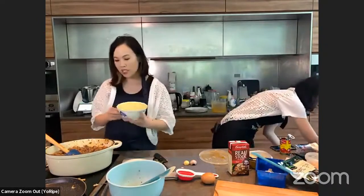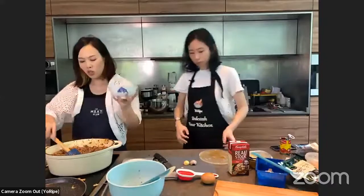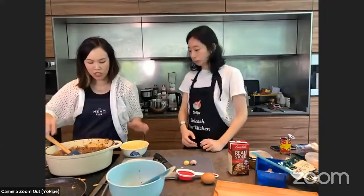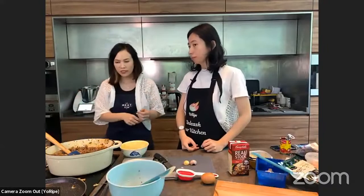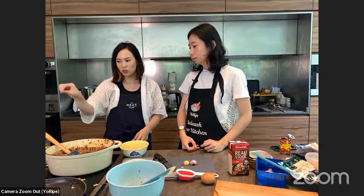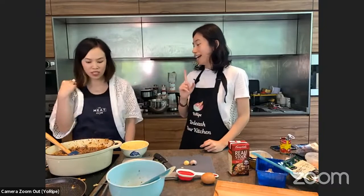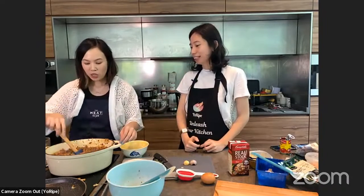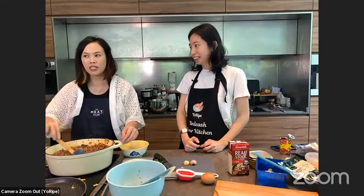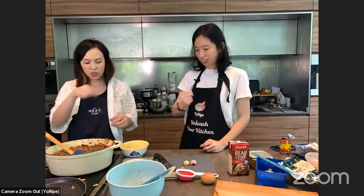And then what we have is this. To dress up your cottage pie, you have a few options. One option is to just do it the rustic way. The other option is to put it elegantly and then use your fork to create ridges on the surface. And the last way, which is the most sophisticated way, is to pipe it. So you pipe it, then there will be little swirls at the top.